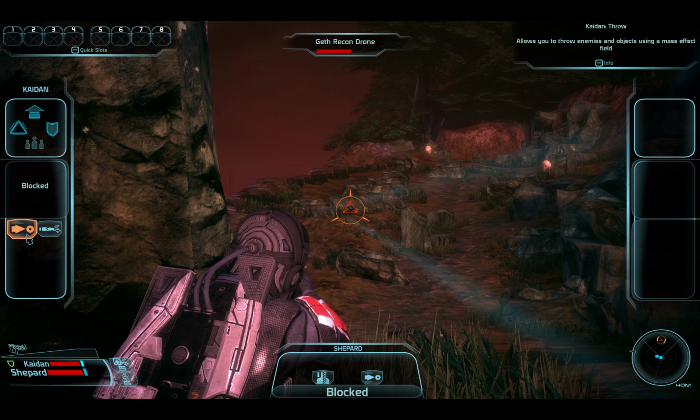Here are our available abilities. For Kaidan, he has throw, and he has sabotage. We have warp, and we have throw. I am a Vanguard class, so I have some combat abilities, in terms of like pistol proficiency or shotgun proficiency. I can eventually get medium armor. And then mostly biotics, which, for those of you not familiar with Mass Effect, biotics are essentially psionics. So, things like telekinesis, which is essentially what throw is.